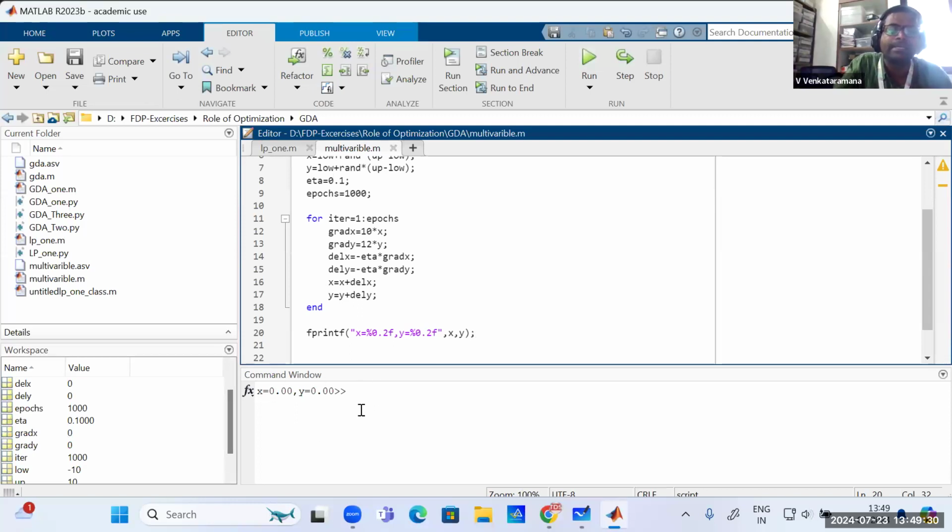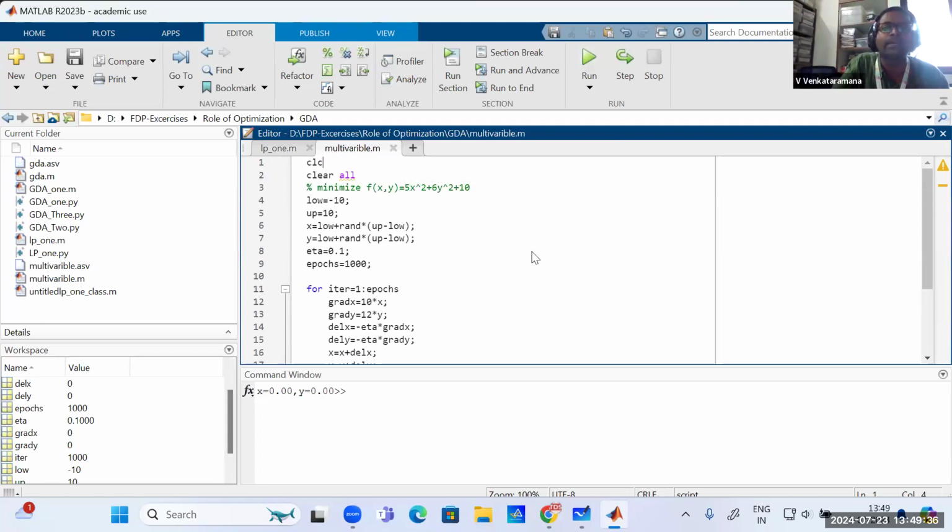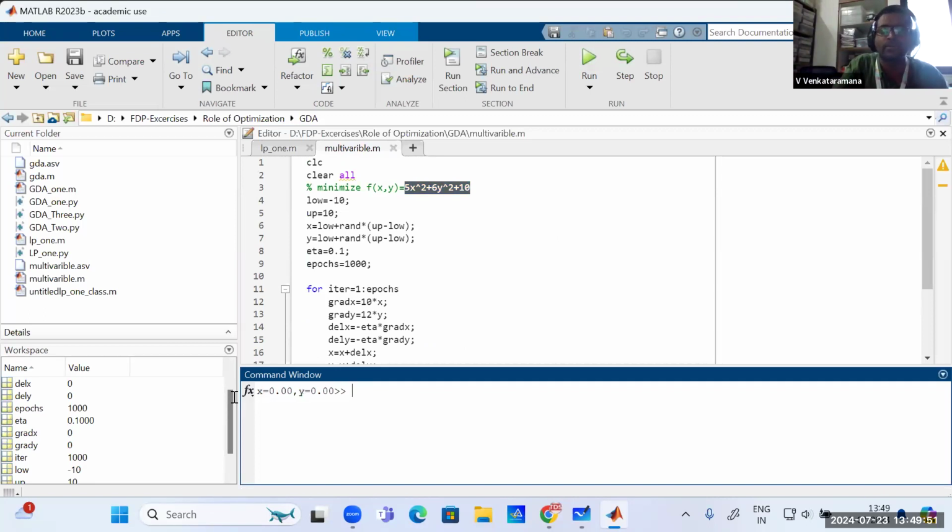So you can see it is giving the solution as x equal to 0, y equal to 0. Of course, we know, right? At what value of x and y will this function have the minimum value? Even if the x and y values are negative, the squares will become a larger value. It will not be minimum. So the function will be minimum at x equal to 0 and y equal to 0. So we are getting the same thing, x equal to 0, y equal to 0.